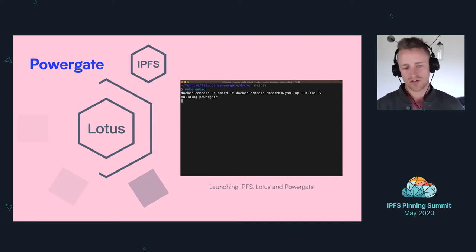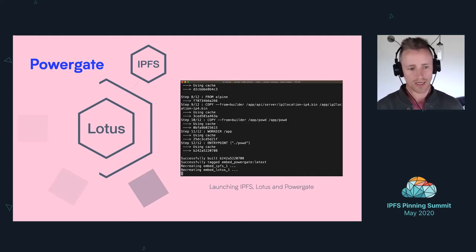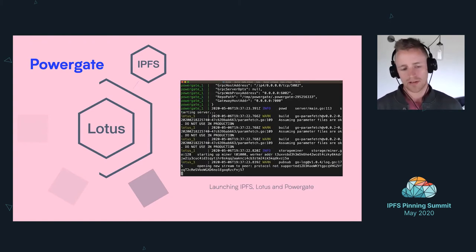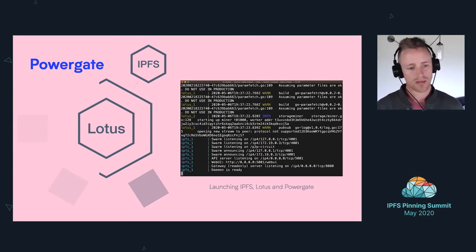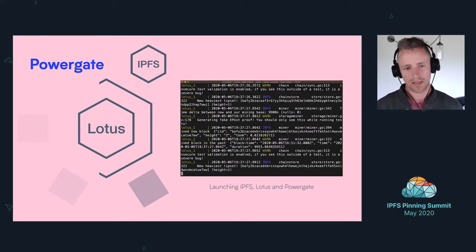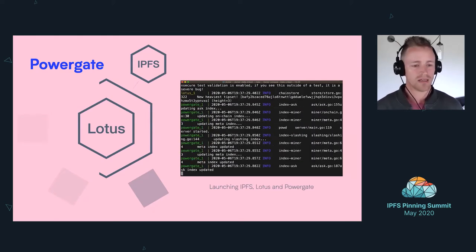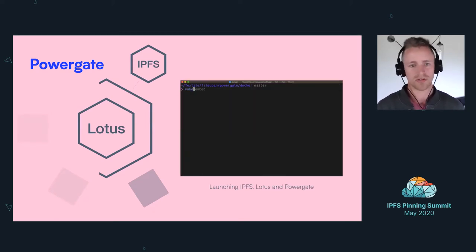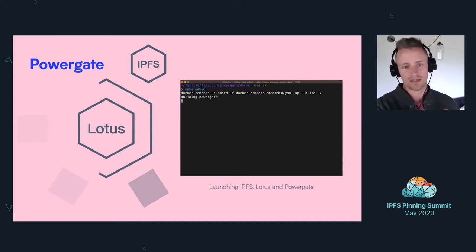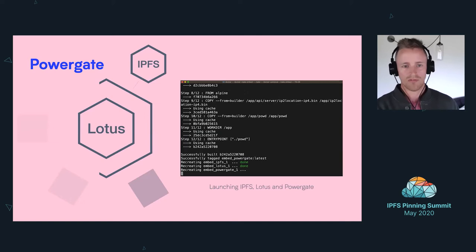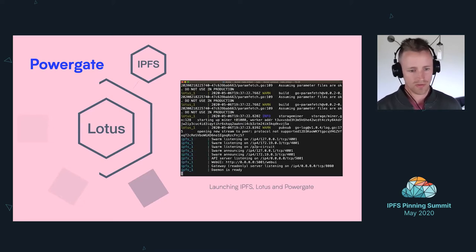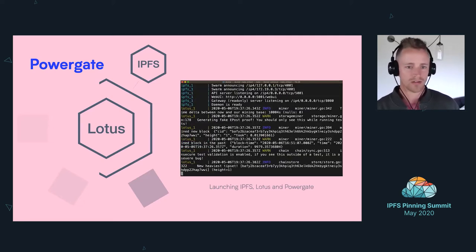And this just kind of shows how easy it is to start running and building. Some really cool things are actually happening here, though. Lotus embeds or runs an embedded DevNet. And in this case, it stands up a mock miner so that you can actually test and integrate the APIs of the Powergate without always having to go to the testnet or in the future, the mainnet. You can run a very simplified and fast local version of the network so that you can see how the APIs work. You can test the flow of data.